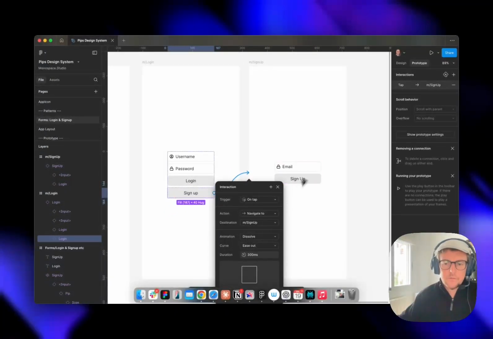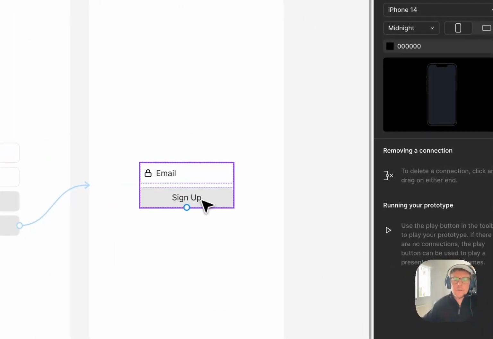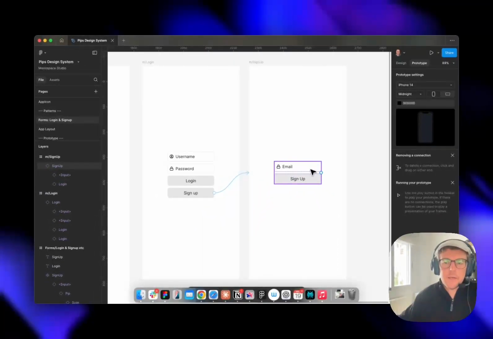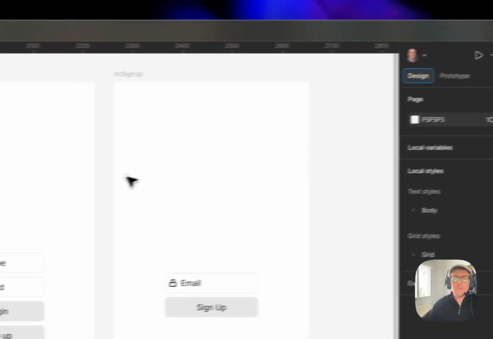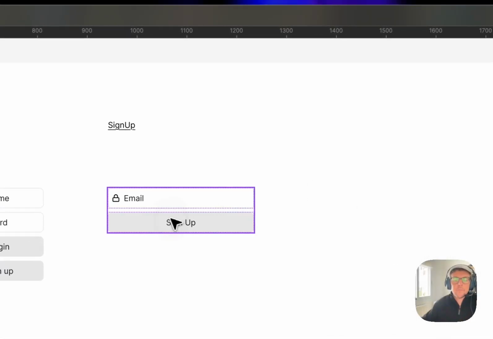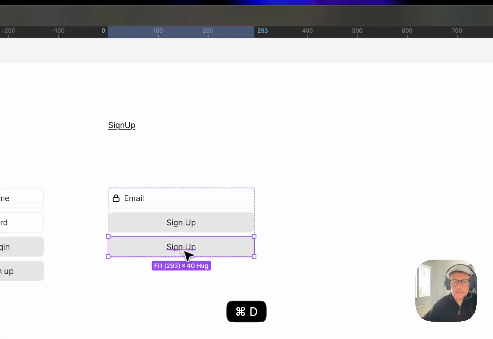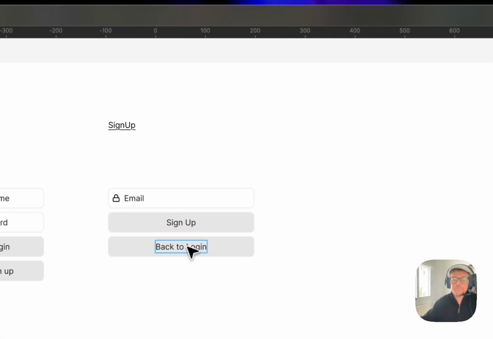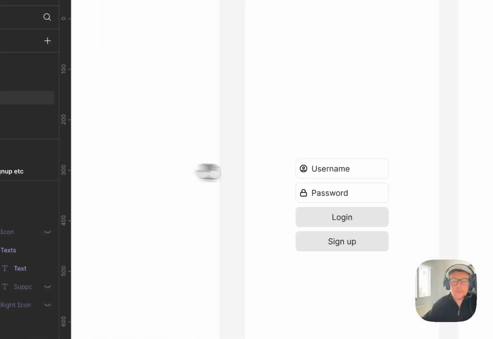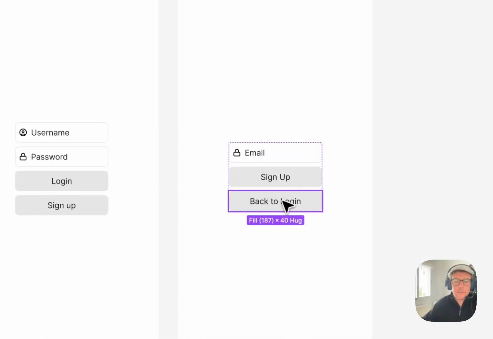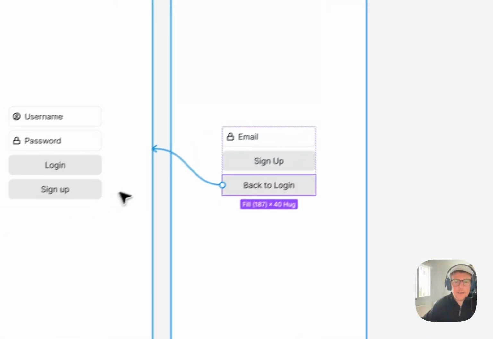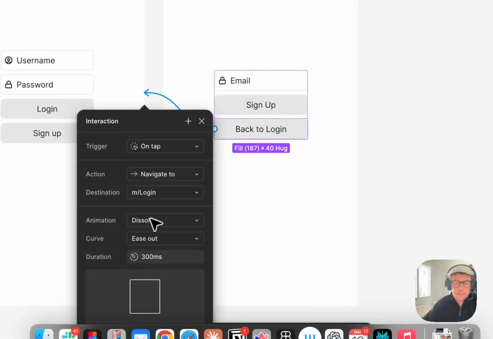We're going to use animation dissolve for now. That would just be a soft fade. And we would end up on this page where we can enter our email and sign up. At the moment we can't get back to the login page, which we might want to do, so we should upgrade our form with back to login. So we would have to duplicate this, back to login. If we do the master, the child is updated. So now we can prototype this back to the login page. On tap, navigate to login and dissolve again.